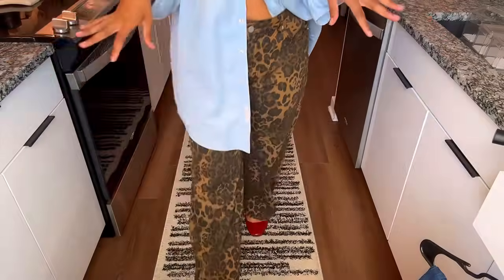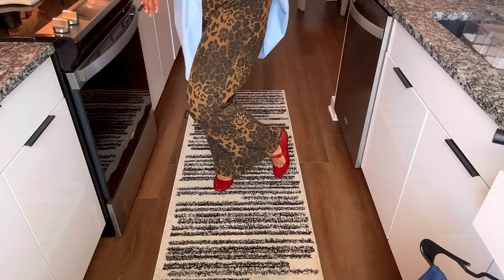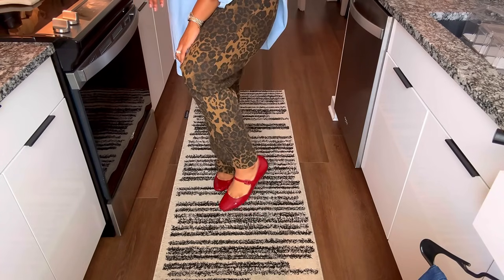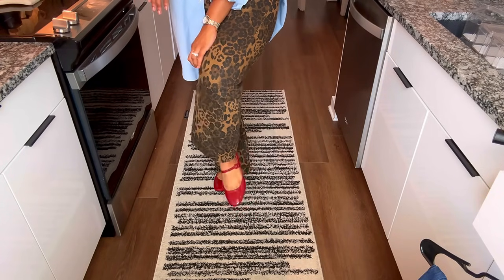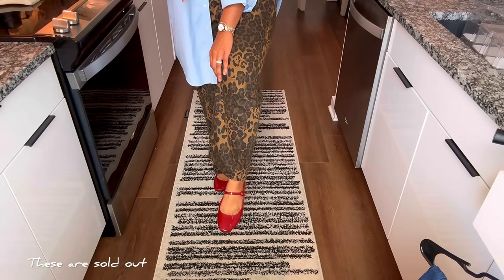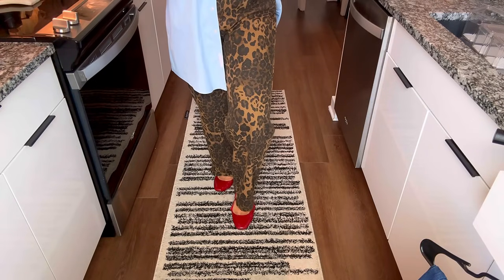Let me show you the bottom. You can see it. And on the bottom, I have on my Steve Madden flats. I love these. These are the Mary Jane style. I haven't worn them in a while since I left the office, but I love them. I love this color. This color is definitely trending. This is more of that deep cherry that's trending this fall. Love this fit. Anywho, as soon as I am done filming this portion, I'm probably going to go get some pictures, some content in it. Love it.